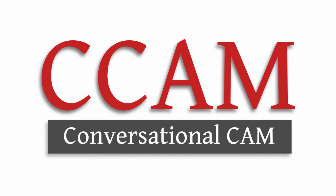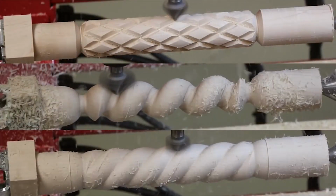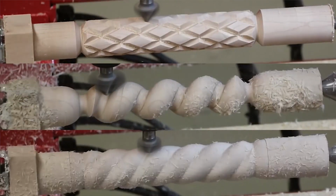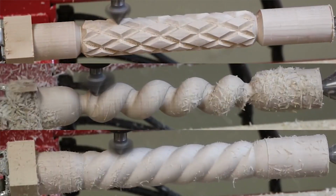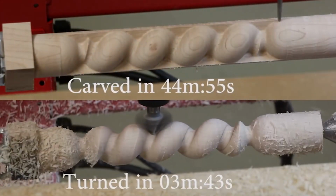This is a good time to point out the features of Legacy's exclusive conversational CAM spindle programming software. This is the only software that creates router bit-based toolpaths, rather than using a rastered carving technique. It's this software that allows Legacy owners to complete spindles up to 12 times faster. To learn more about this powerful software package, click up here to see the video Why Turn with CCAM.